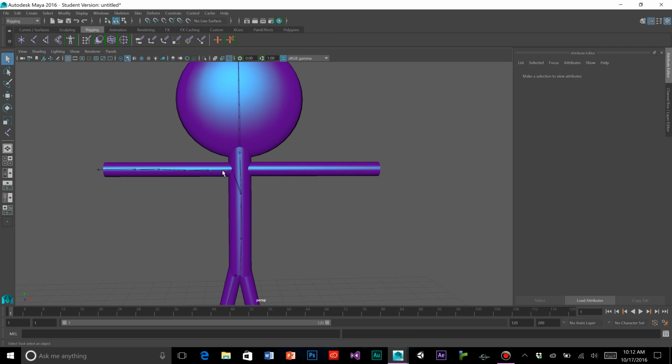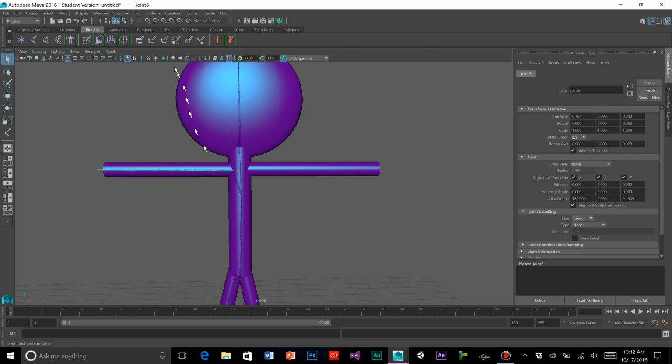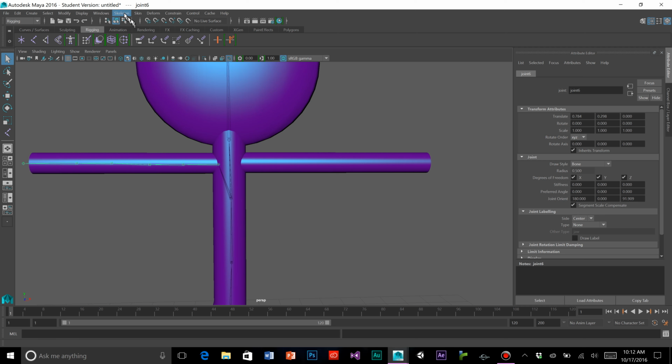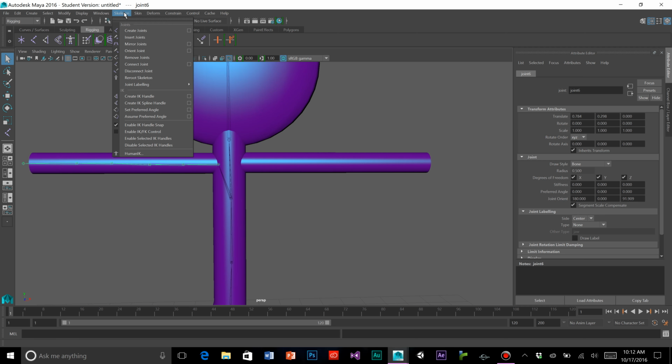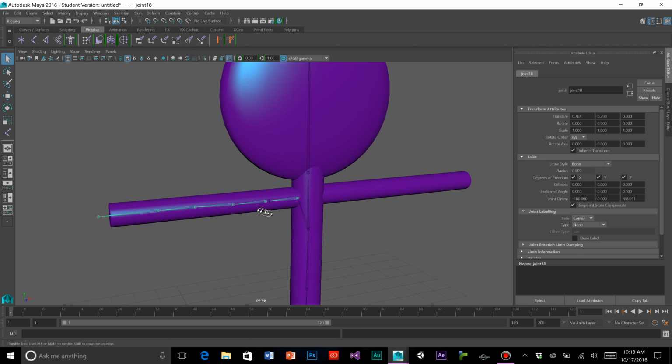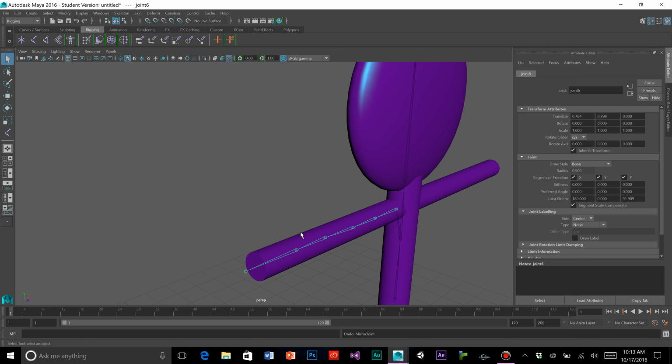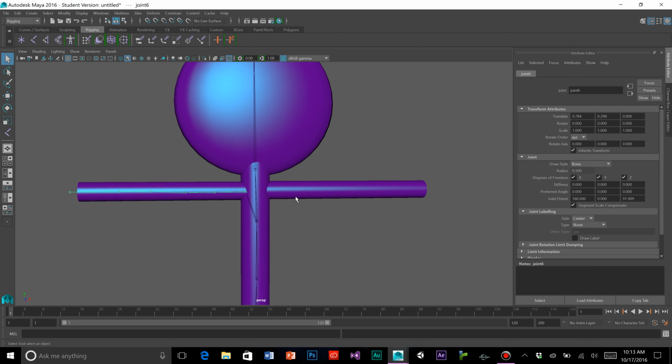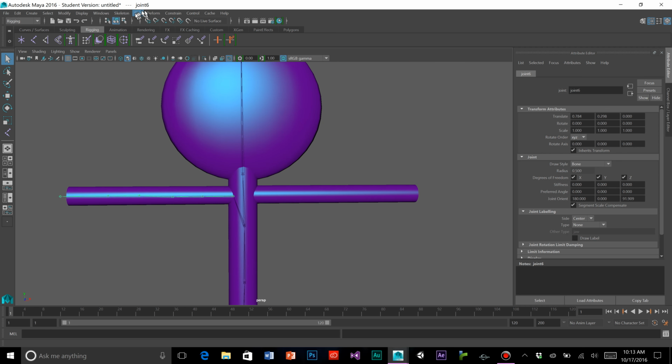And now, to keep things even and our bones symmetrical, you go to this bone where this thing connects, see? And then you go to Skeleton, then you go to Mirror Joints. But you've got to make sure that it mirrors in the right direction.